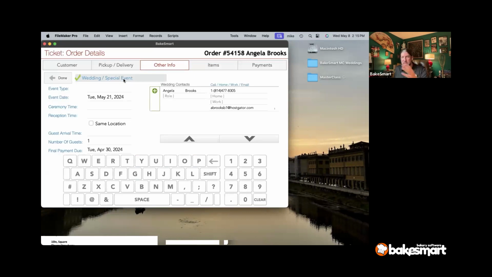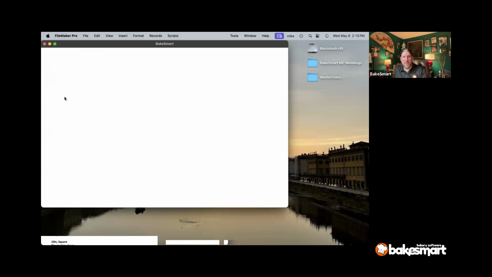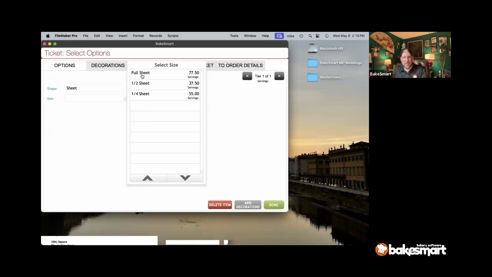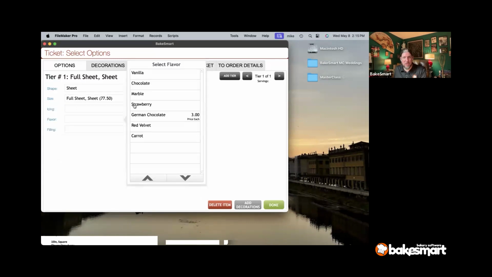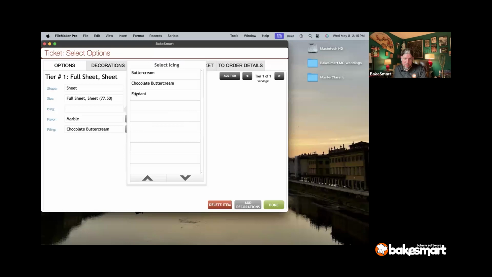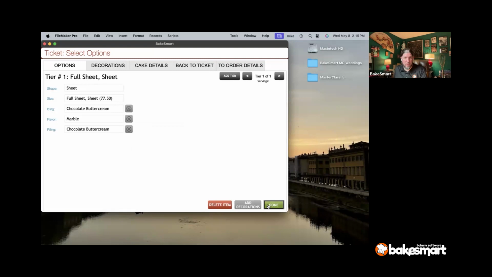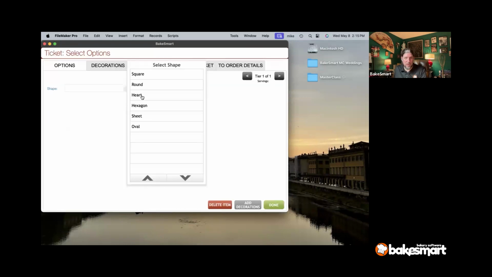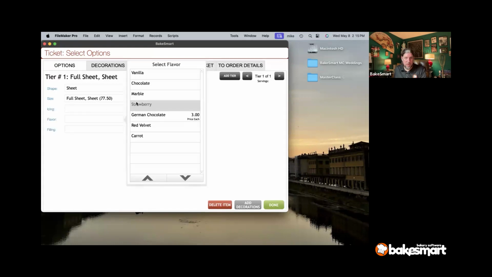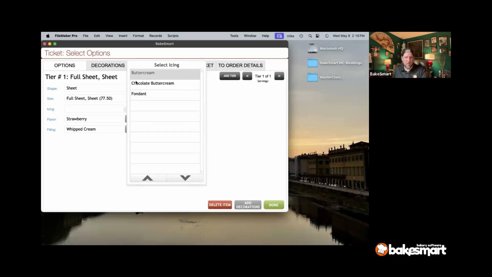None of that comes through. We don't need any of this because it's already attached to the other order. But what we want to do is add, say, like a sheet cake, right? Just a side cake here. So full sheet. Wish they had funfetti, but they don't. So marble with chocolate buttercream, right? And maybe another one too, right? 2 extra full sheets just in case. This one's strawberry. Whipped cream, buttercream.